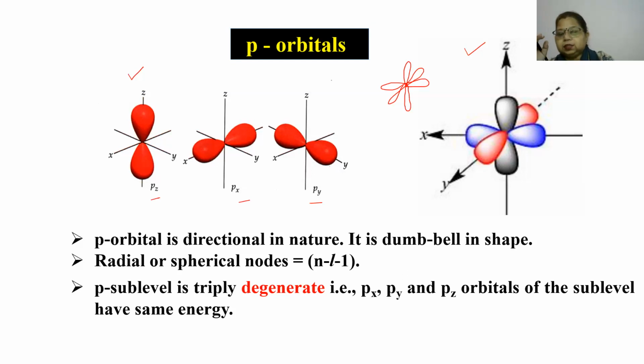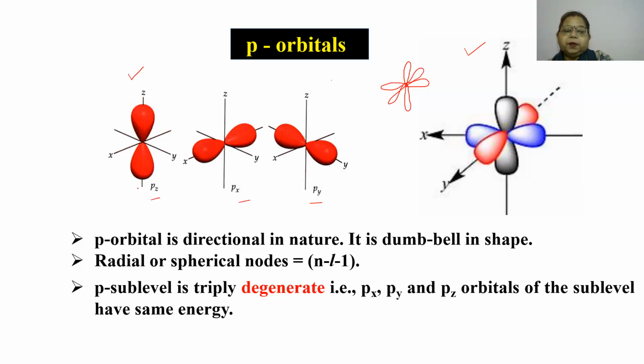Coming to the second point, nodes. It will have n minus l minus 1. I have just put this point here so that we remember. We will do it after we do the quantum numbers. In this chapter, there are certain topics which follow the story of the chicken and the egg. Who came first, the egg or the chicken? This is one of those concepts. We will take it up shortly.